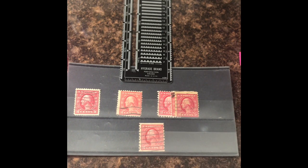The other type of watermark is called a double line watermark. Now, to differentiate between these 2 watermarks, I'm going to show you 2 pictures, and you let me know which one you think is the double line watermark and which one you think is a single line watermark.